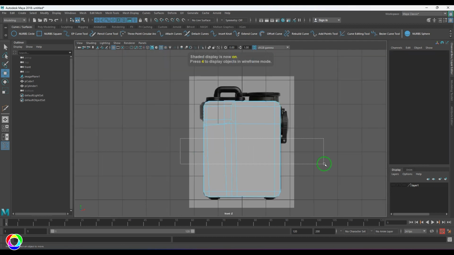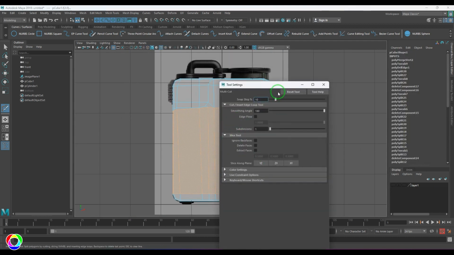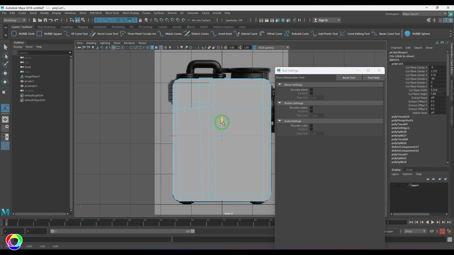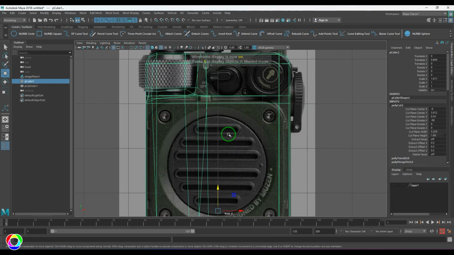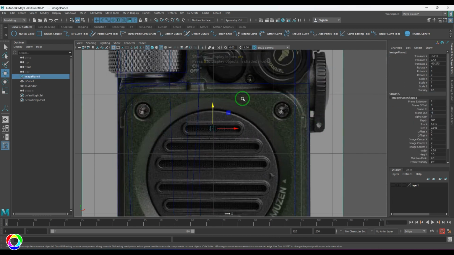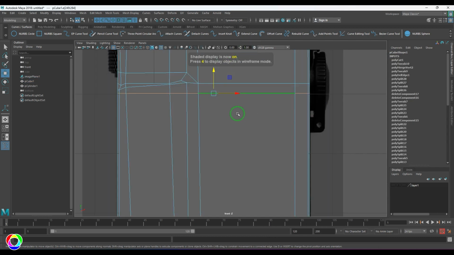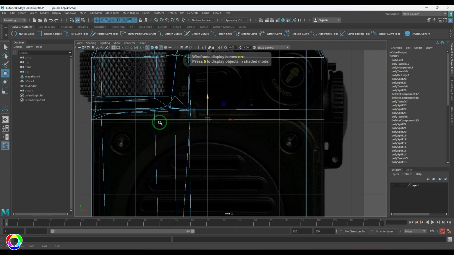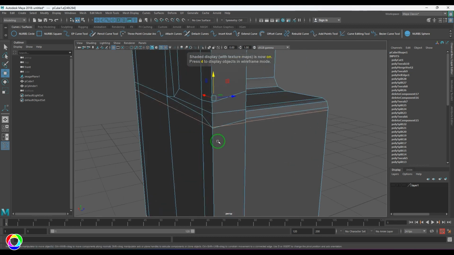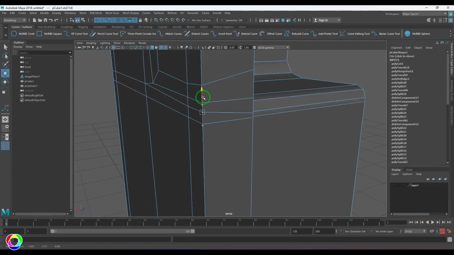Okay, I'm going to select those faces and then use the multi-cut tool and then choose XZ plane and then just move it as close as possible there, where I'm going to add this line. I'm selecting that line here and then just moving it up, and I'm just seeing if any penetration has come there.